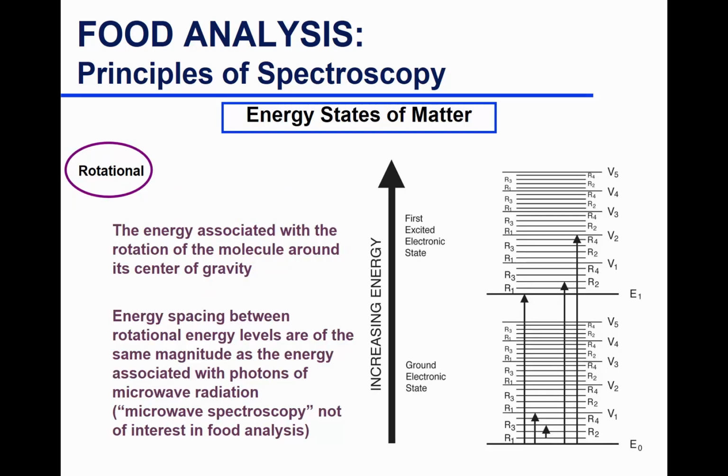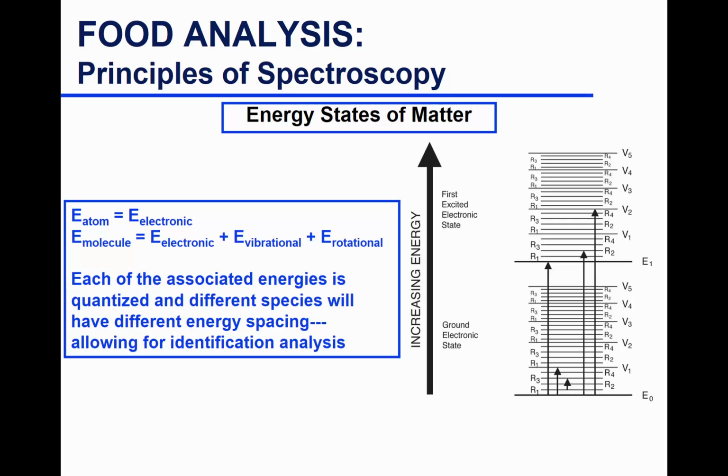Rotational energy is the rotation of the molecule around its center of gravity. This is equivalent to radiation within the microwave range and is not of interest for us. We do not use the rotational energy in terms of detection. So there is no tool that we use for detection and quantification in this range. And the rotational energy levels are smaller than vibrational and smaller than electronic.